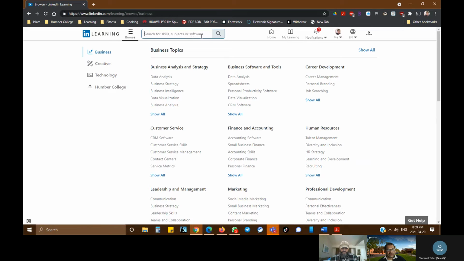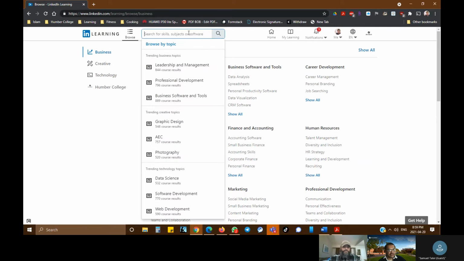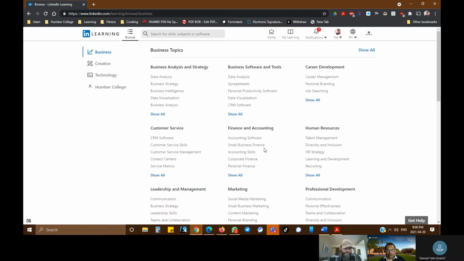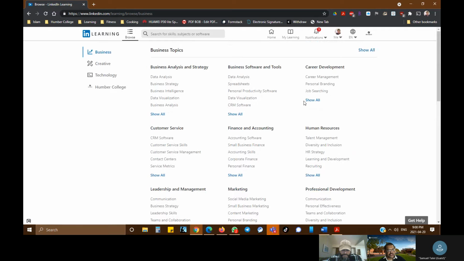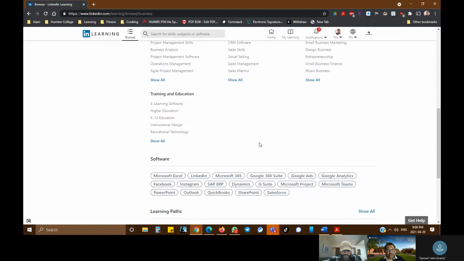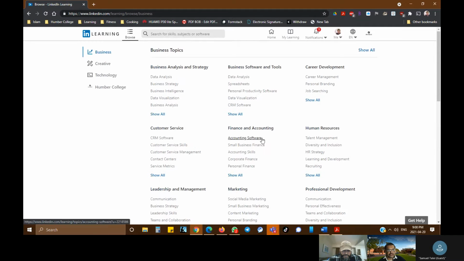And then just like in Google, you can type in a search, and it'll do some autofilling for you also. On the right-hand side, you have business categories here. I'm going to creative technology. If you know what you want already, just type it in, or else you can go from the top level down. For example, from career, you could go to career management and all the different subtopics. So there's a lot of choices for you to choose from. That's the first thing that makes your life easy. Just know that you can always come to the browse feature, get the major headlines of topics available, and then modify your search.